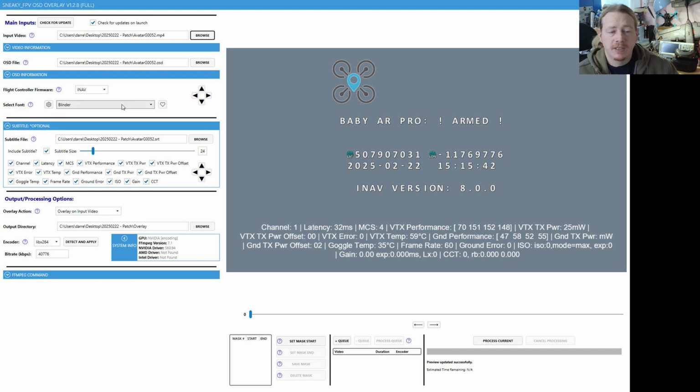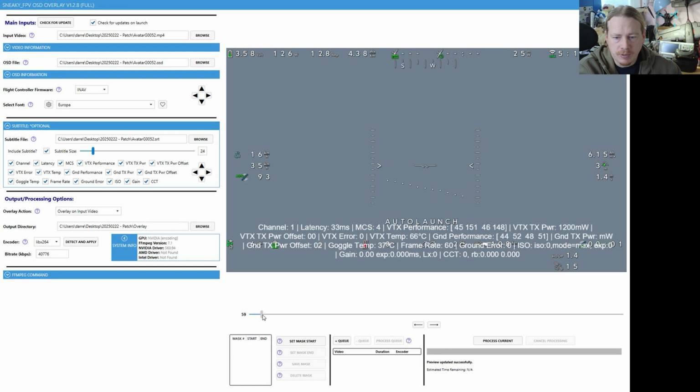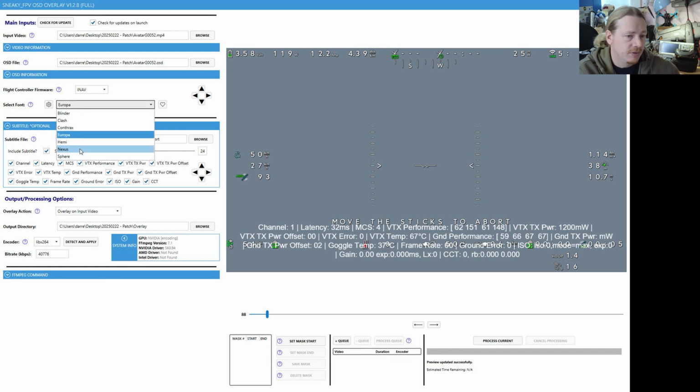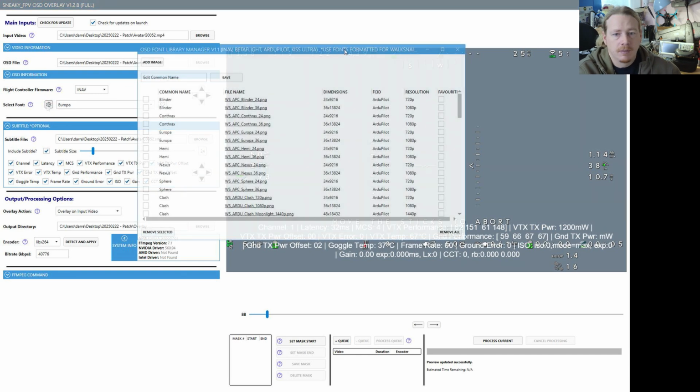First thing that we can change if we want is the font, and we get a nice preview. So let's pick Europa. We can actually change where the preview is by adjusting our slider here. If you have a font that you use all the time, you can click the little heart icon and that favorites it. So every time you load up that particular firmware, that will then be the selected font. Now, if like me, you use a custom font or you use a font that's not in the list, you can add it. So we click this little gear icon here and then we get this other tool here.